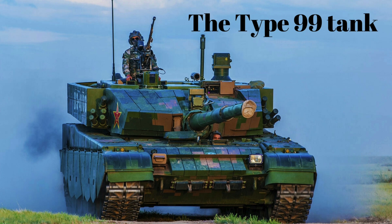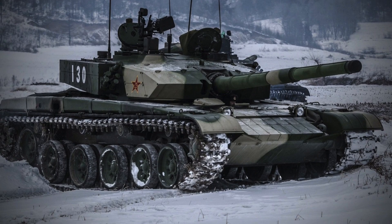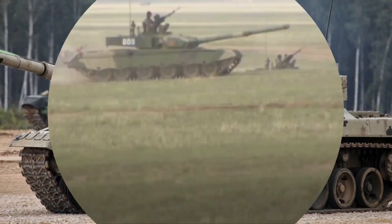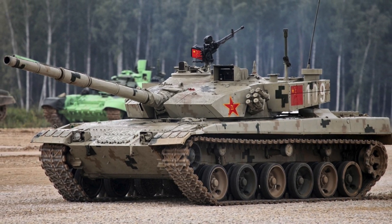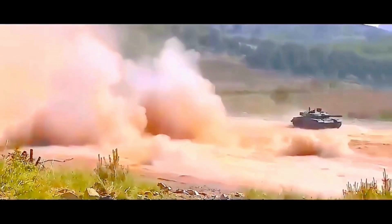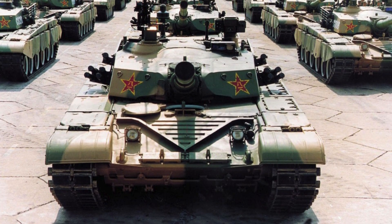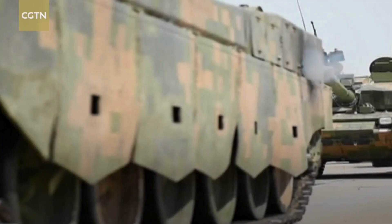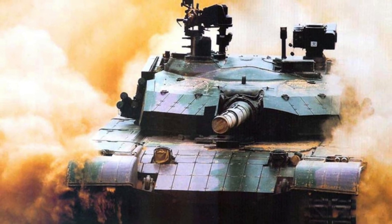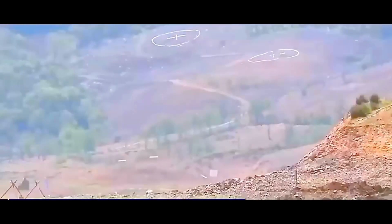Number 5: The Type 99 tank, manufactured in China, is praised for its main armament consisting of a 125mm gun that is accurate and capable of using different types of ammunition. The tank's armor is fortified with active protection systems, composite armor, and reactive armor, ensuring enhanced safeguard against ballistic projectiles and rockets. The tank's high speed is facilitated by a powerful engine, enabling it to reach speeds of up to 50 mph, while its maneuverability allows it to navigate challenging terrains. Equipped with modern fire control systems, thermal cameras, laser rangefinders, and other target detection systems, the Type 99 is adept at accurately engaging enemy targets.